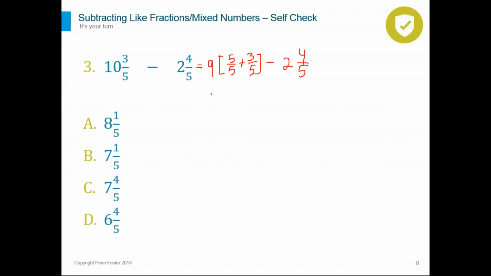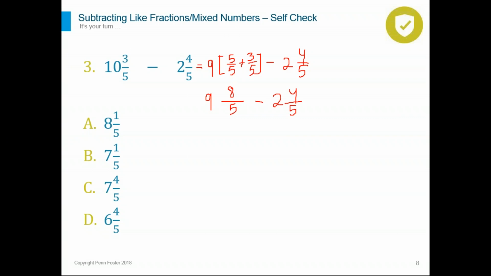Combine the two fractions for the 9 and 3. 3 plus 5 plus 3 will give you 8 on the top, 5 will stay. These are the addition rules. And then minus 2 and 4 over 5. I did overcome the problem I had.